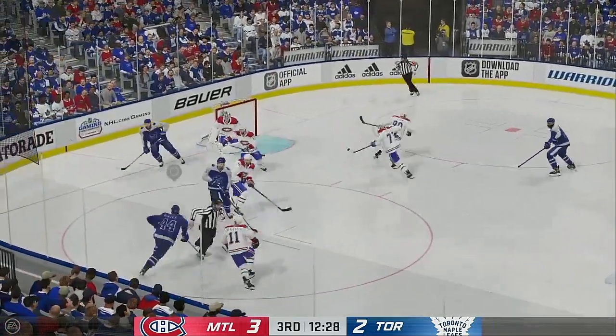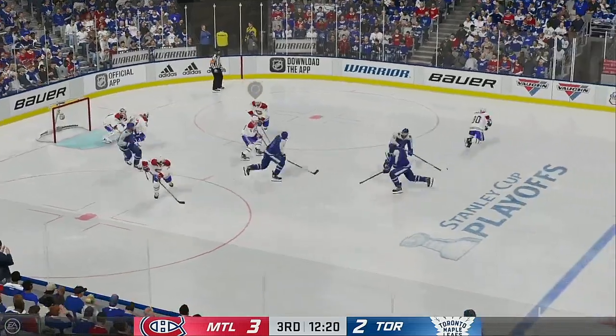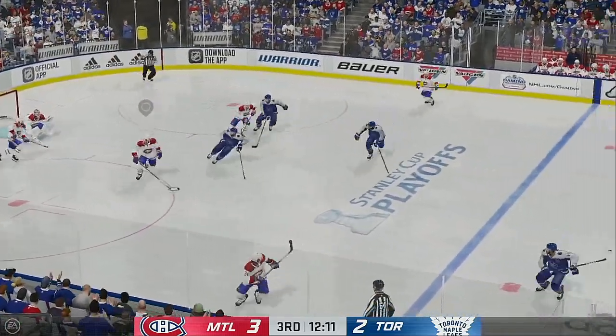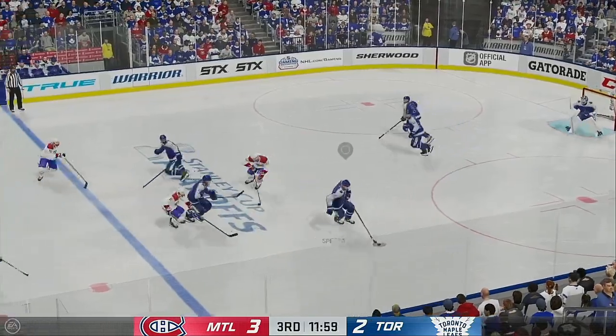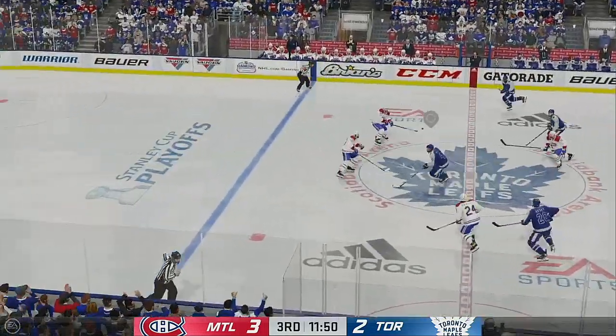Toronto's won the draw. Picked up along the boards by Riley. The Canadiens get a hold of the puck in their own end. Montreal's looking to break out. Here they come on the attack. The Leafs take possession in the defensive end. Slides the puck over to Riley.